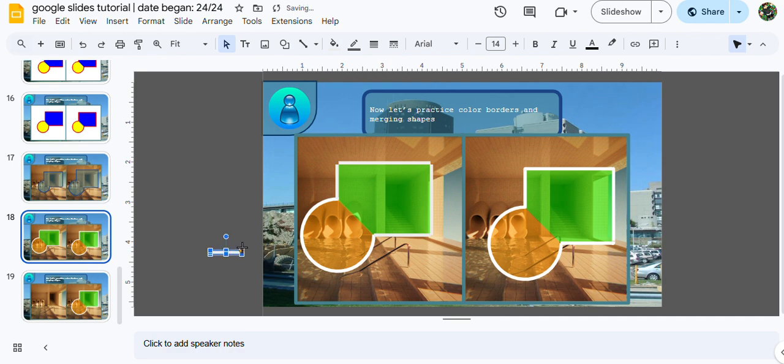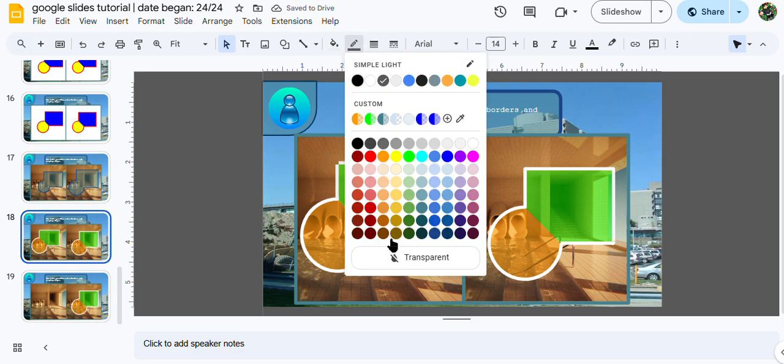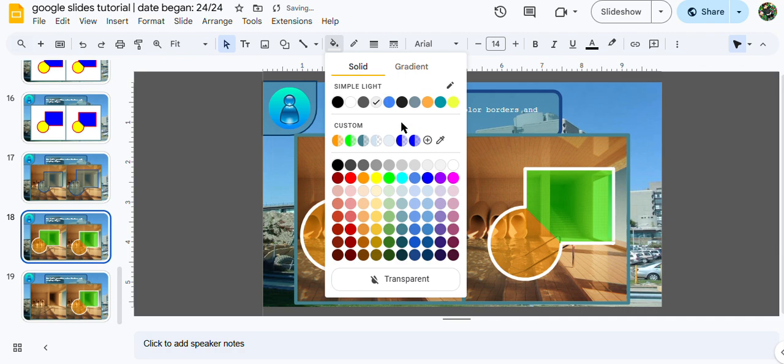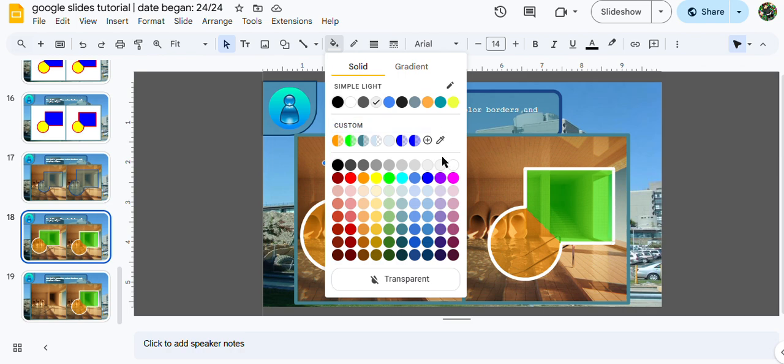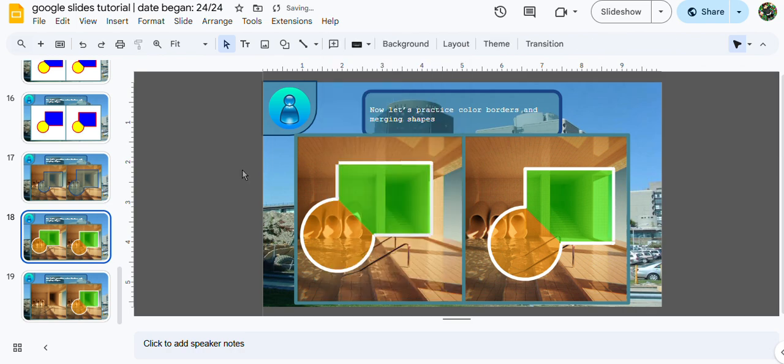So you do that, and then that. Make sure it's like that. And then you want to remove the border as usual. Done. Very easy. Forgot to change that color to white. But yeah.